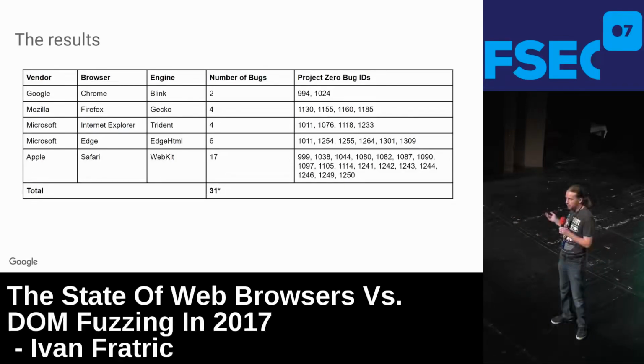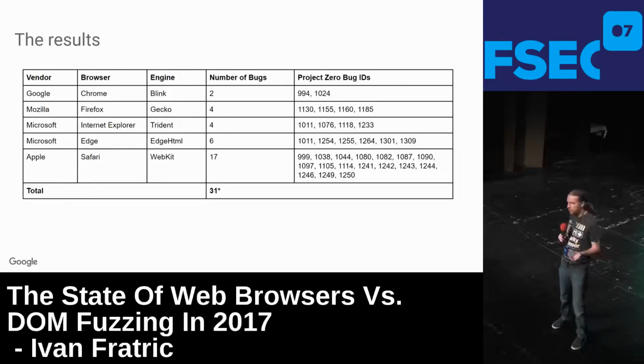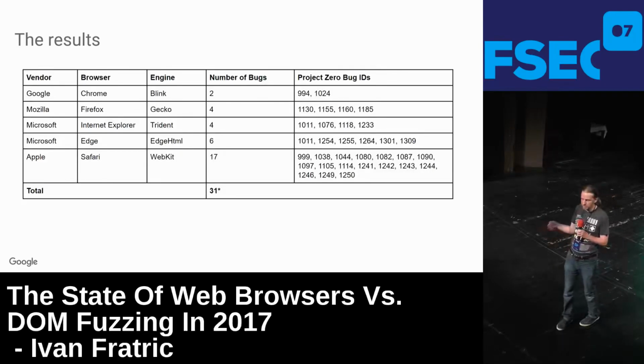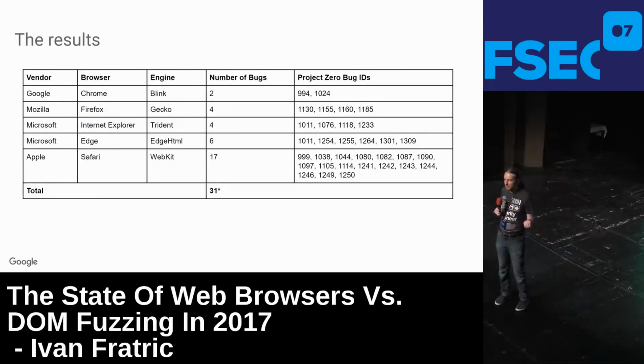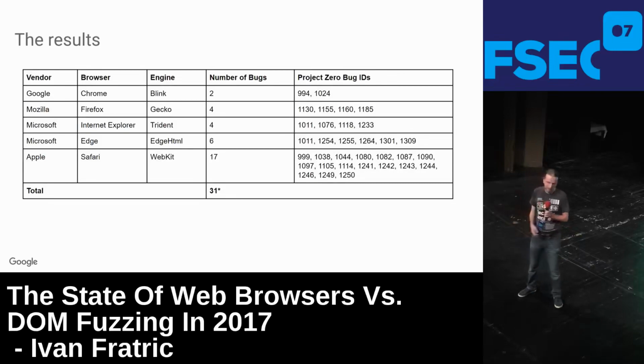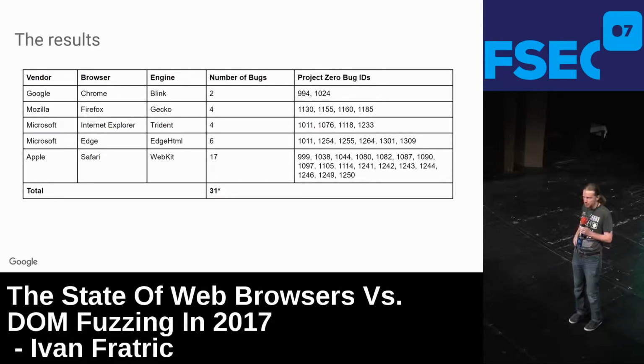But I really don't want this presentation to be seen as Apple bashing. So instead, I asked myself, well, what can I do to improve the situation? And one thing I did was to contact Apple as soon as the results started popping in, and I told them, hey, I'm fuzzing browsers. WebKit is not doing so great. I'm interested in sharing my tools. I'm interested in sharing my methodology. So, long story short, now they have a copy of my fuzzer. So I really hope they use it to make the situation better.